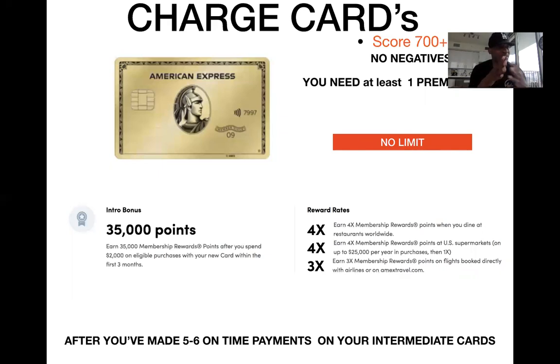All right, now we're still on the premium level, but now I want you to pick at least one charge card. All right, and you're going to pick that charge card based upon what you can afford. So if you can afford an annual fee of $500, or you can afford an annual fee of $99, whatever you can afford, I want you to pick that card, because you need at least one charge card, and American Express offers charge cards, and you need to build a relationship with American Express, because over time it will benefit you, especially if you're in business, especially if you travel, and especially if you're trying to build relationships with banks. American Express should be a part of your portfolio.